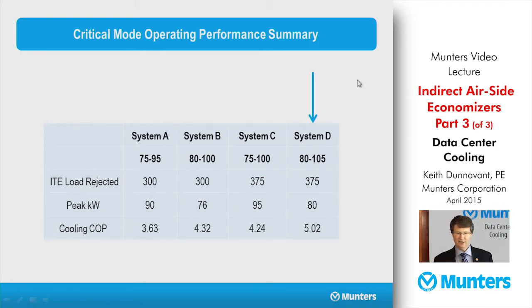All right, and then I thought you'd be interested in this last system D. Specifically, what would happen if in the System C design, we also let the supply temperature drift to 80 degrees Fahrenheit at the extreme wet bulb conditions. Normally it would run from 75 to 100, but at the extreme wet bulbs, it would drift to 80 degrees and the return would go to 105. That allows us to further downsize the DX, and now we have the peak kW dropping all the way down to 80 kilowatts times 4 units, 320 kilowatts total, COP of 5.02, very efficient system.